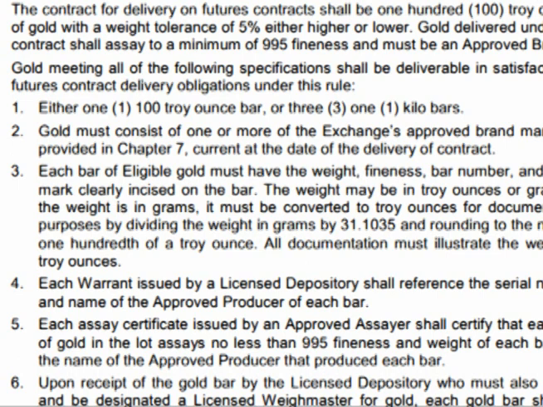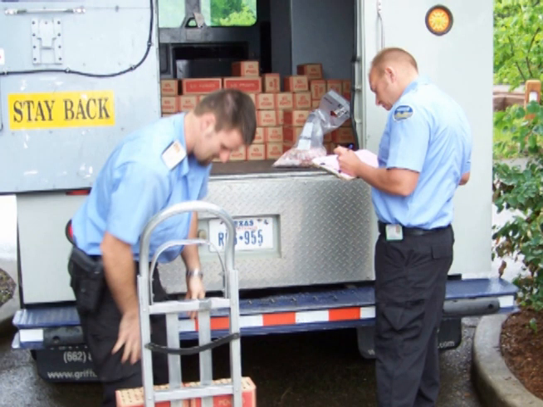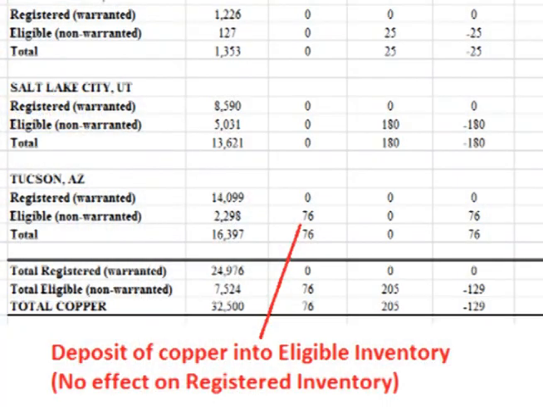What is Comex eligible metal? Eligible metal is metal that is delivered into a Comex approved warehouse that meets the requirements to be eligible for delivery against a Comex futures contract. To be accepted into the warehouse as eligible, the metal is first assayed at the metal owner's expense to confirm the metal meets the standards and specifications, including weight and purity, required to be considered eligible for settlement. The metal is then transferred into a Comex approved warehouse, again at the metal owner's expense, using a Comex approved carrier such as Brinks. Once the metal is accepted into the warehouse, it becomes part of total eligible Comex stocks, meaning that total metal stocks or inventories increase.